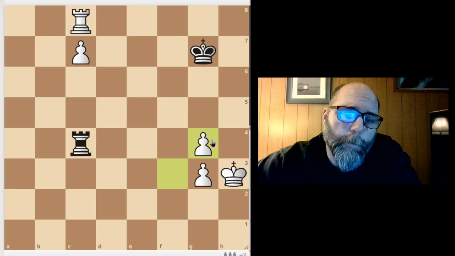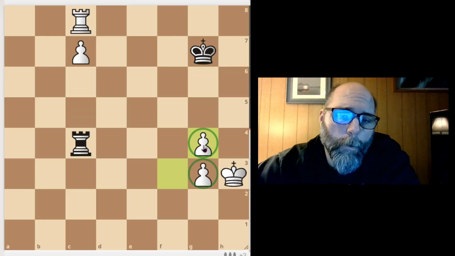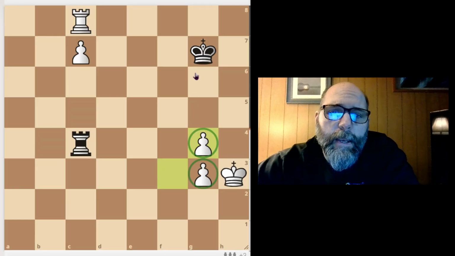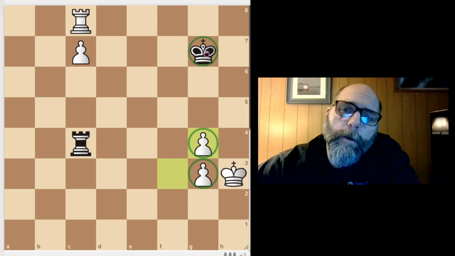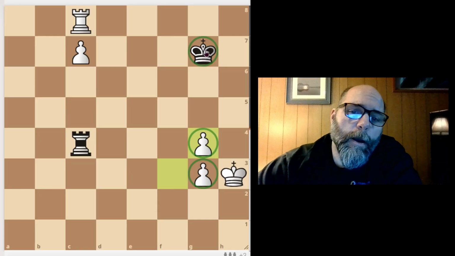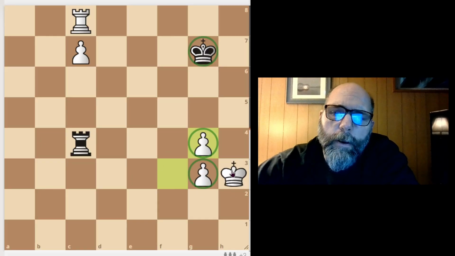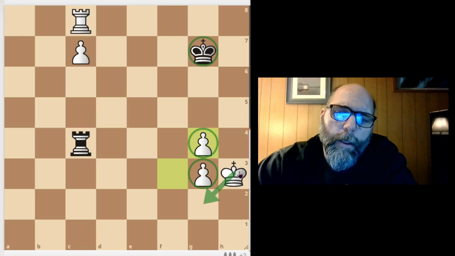If white wins the pawn, and now has two pawns, but has this double pawn, right? He can never kick this king from the g7 square. So he just can't. He cannot make any headway. I will just show you a little bit there.